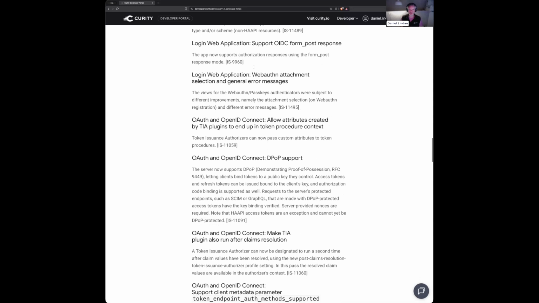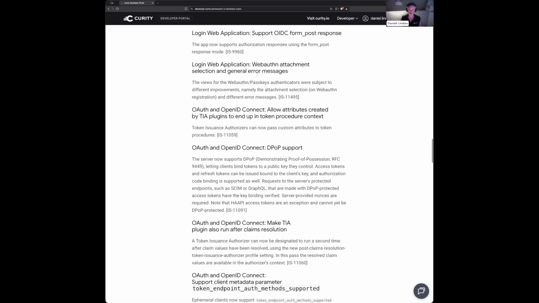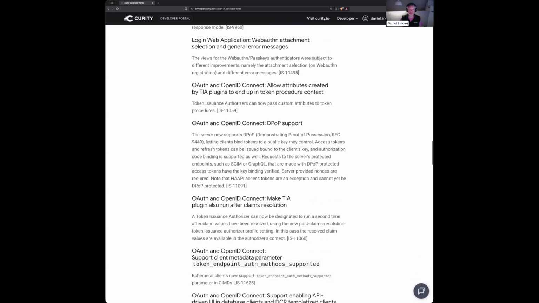And this is also related to what we said before. The addition to the Happy responses is that we now support form response mode also for the login web application. And WebAuthn attachment selection and general error messages are similar to the BankID.